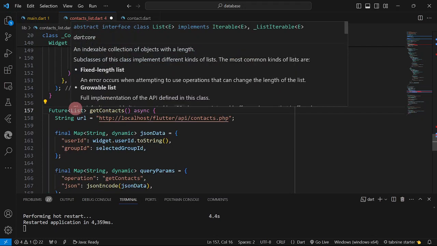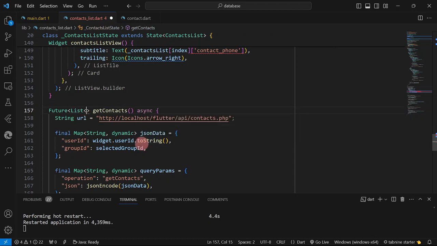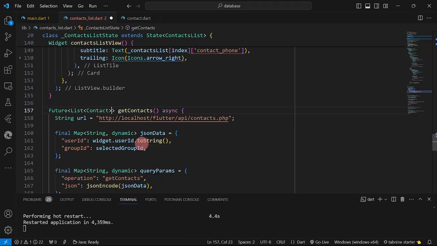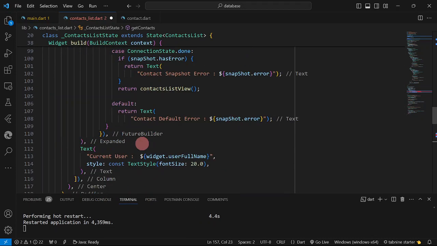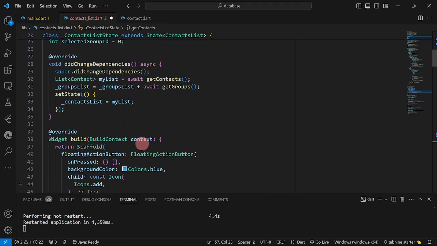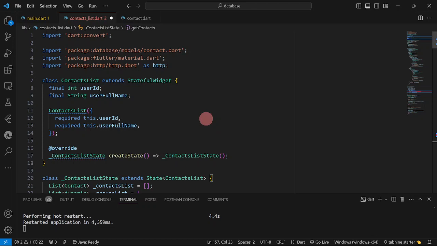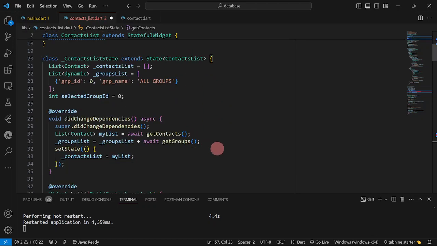Instead of a basic list, we are going to have a list of contact, so that when we return, the error has been removed.